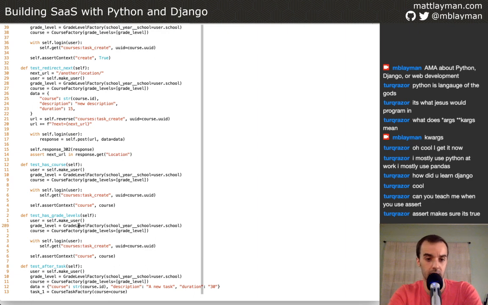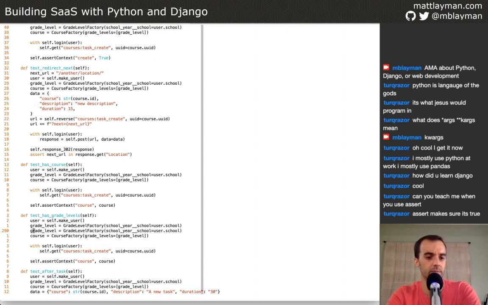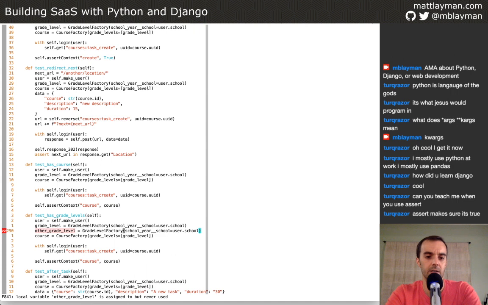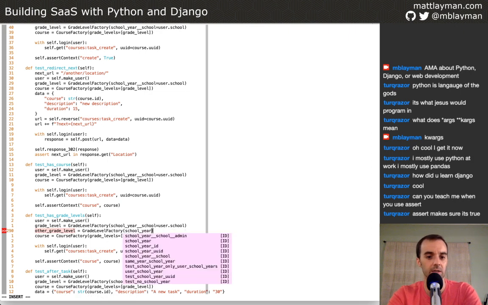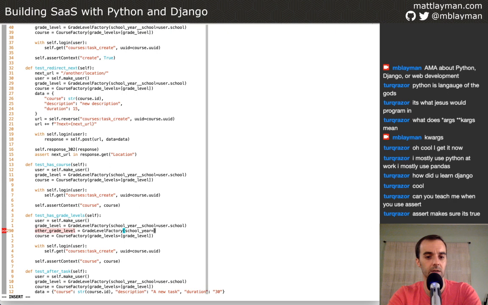And I'm going to make another grade level factory, or another grade level. Say other grade level. And here we're going to say, instead of user.school, I want to make sure that they have the same school year. That's the important attribute. So we're going to change the end, and we're going to say grade level school year.